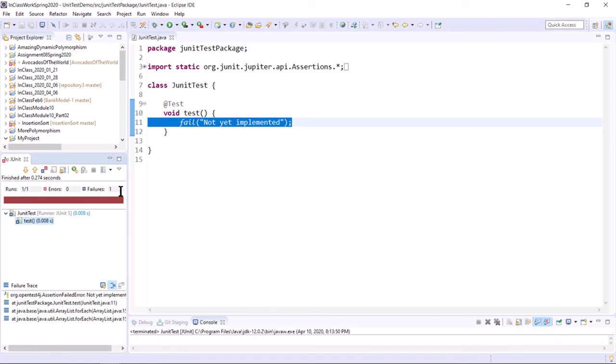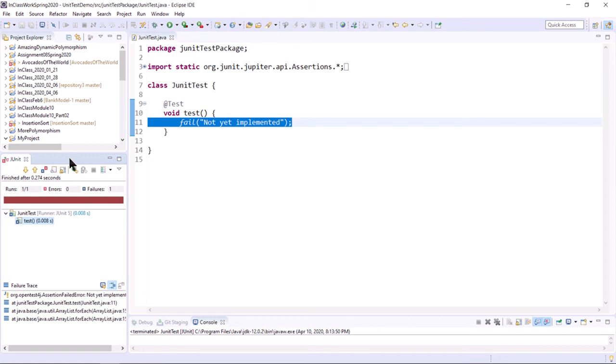One failure, and then if I'd like to drill down, I could see the individual test cases that would be enumerated in this tree. Very easy to interpret the results of the tests. Again, might be difficult to fix, but it's easy to tell at a glance whether they've passed or they failed.